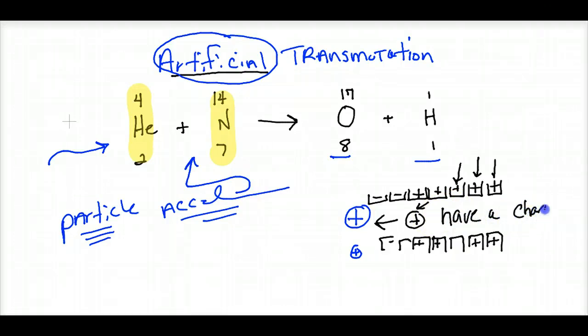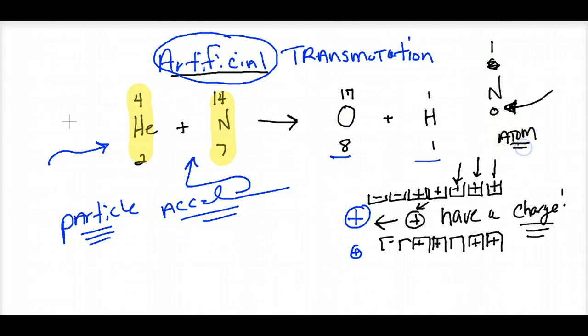So you could see a question on the Regents, say, which of the following cannot be used in a particle accelerator, which cannot be accelerated, and you would see that a neutron, charge 0, mass of 1, from Table O, cannot be accelerated because it does not have a charge. Atoms cannot be accelerated because, as you should know, in an atom the protons equal the electrons. So only ions are charged, are moved forward and accelerated in a particle accelerator.